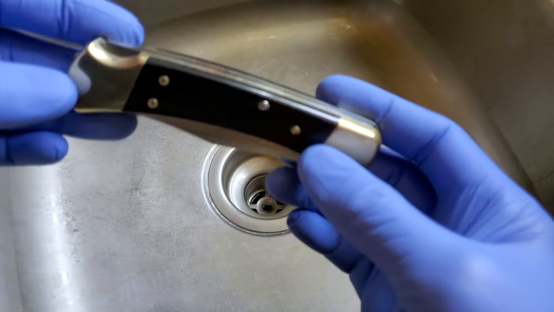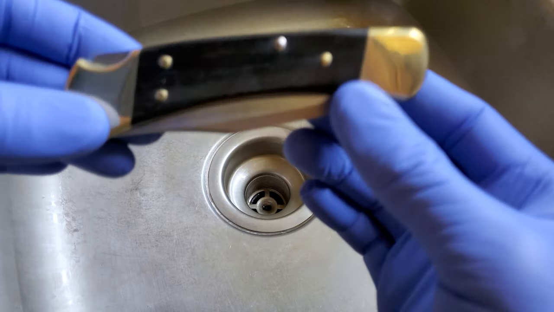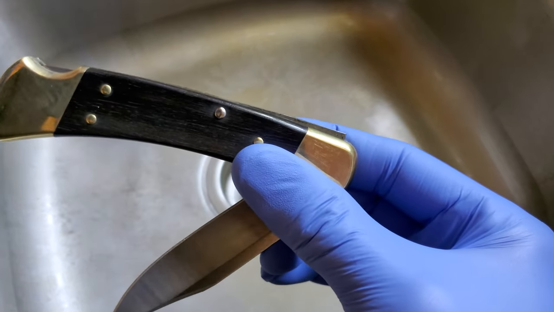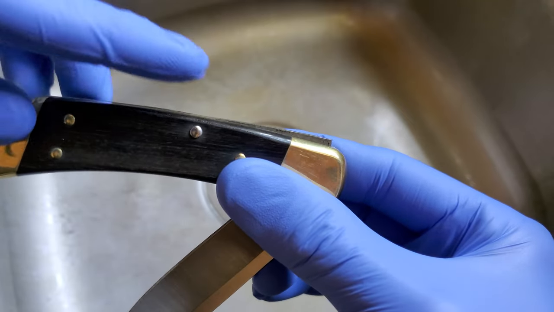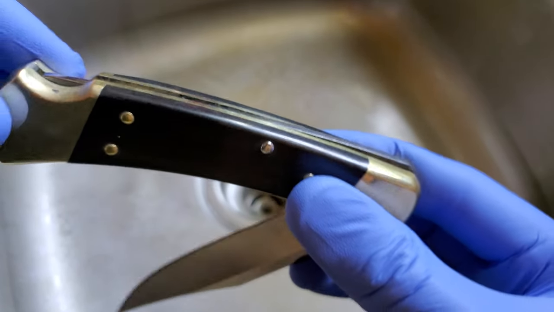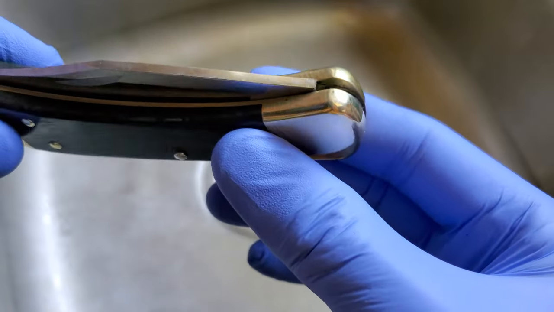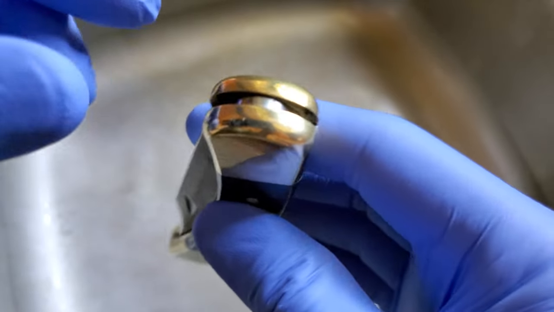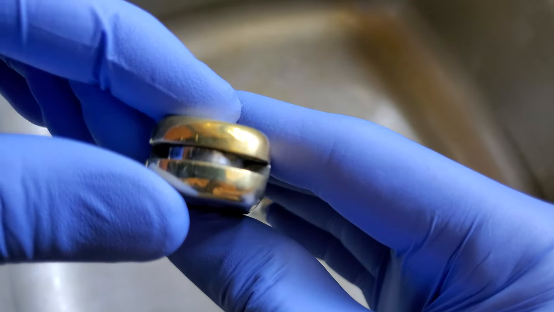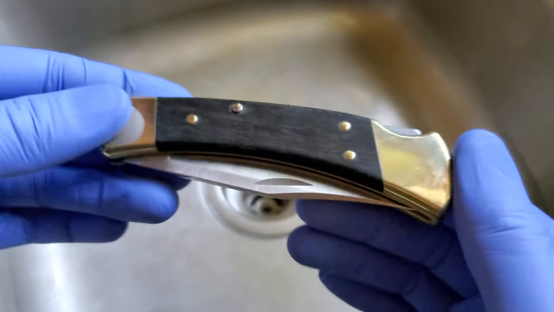This is a brand new knife that's been sitting in my shop for a couple days. I might have a little dust on it, but today we are focusing on that stuff inside the frame here. Most 110s have a little bit of stuff in there, just natural buildup from being made. It's buffing compound and little bits of metal and wood and dust and so on from the factory.